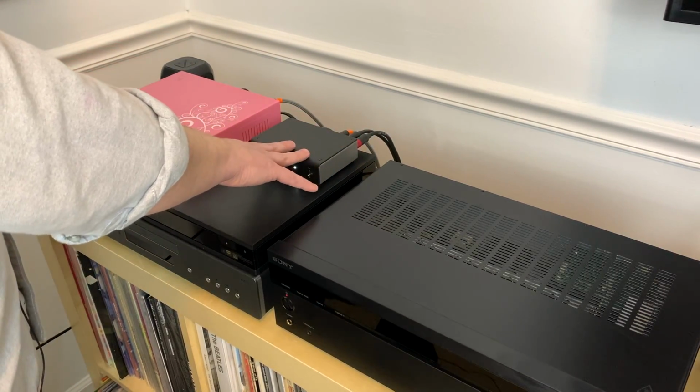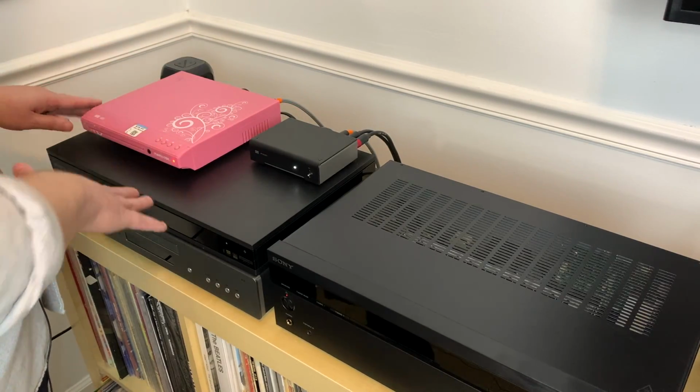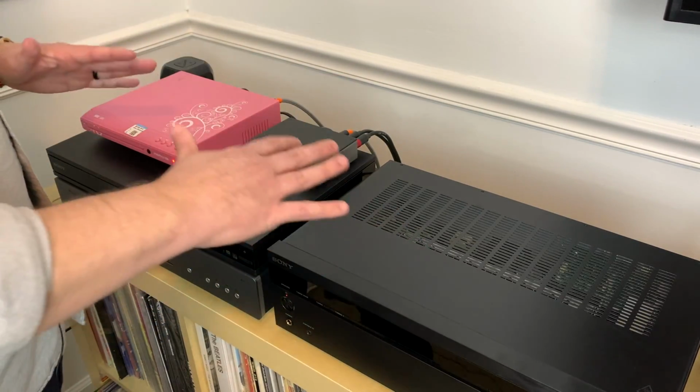Okay, I've got everything plugged up. Let me find a CD, and then we will pop it open and turn everything on and see if it works or not.